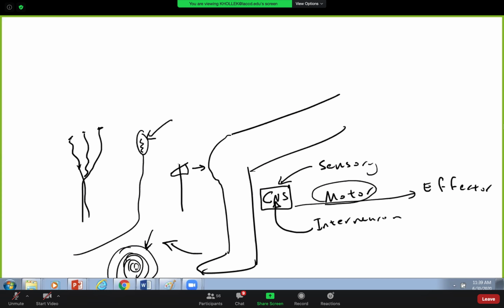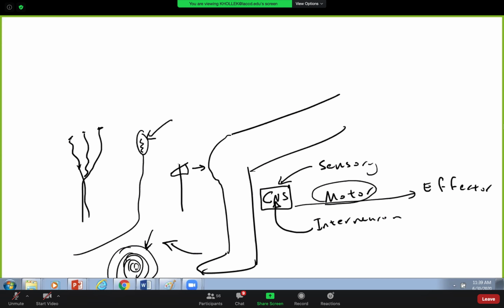They usually have a counter effect. So when one is doing one thing, the other one is going to undo the other. So for example, if heart rate goes up during the sympathetic system, during the parasympathetic it is the opposite. They don't have the same reactions.